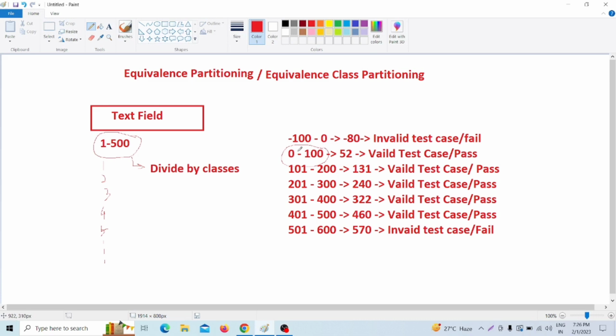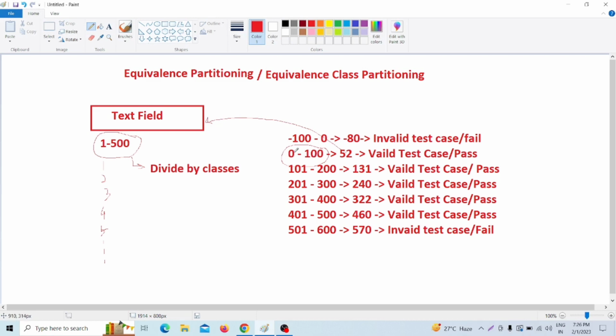So we have to put only one value and test that text field in that range. So the range is 0 to 100, and we are putting 52 in that text field. If 52 is accepted, that means we can blindly say that the whole range is accepted.